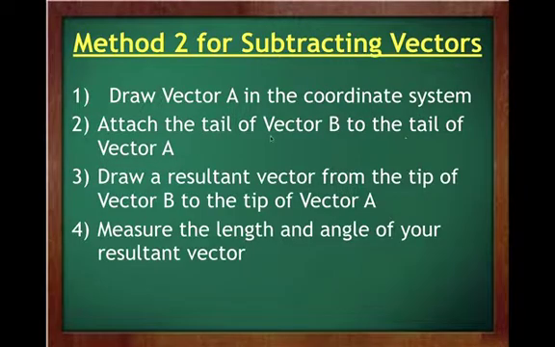Okay, so you wouldn't be drawing vector B where the tail is attached to the tip of vector A. You would instead draw the tail of vector B and attach it to the tail of vector A, right? And then you again draw the resultant vector, and again watch yourself with it. The resultant vector here goes from the tip of B to the tip of A. Okay, so that's where that changes as well, right? And then measure the length or calculate the length and go from there.